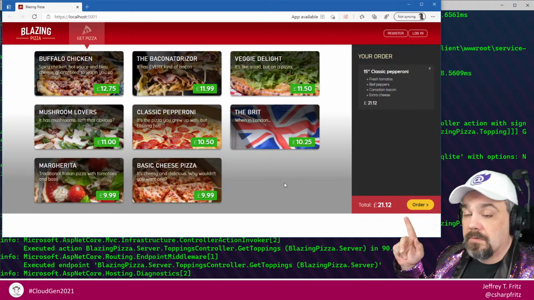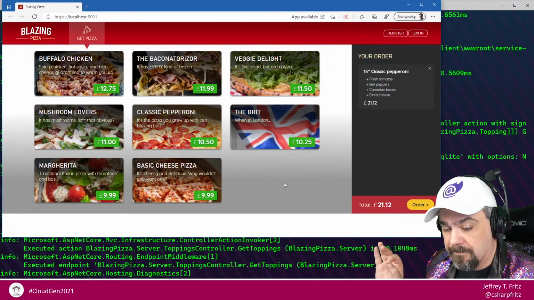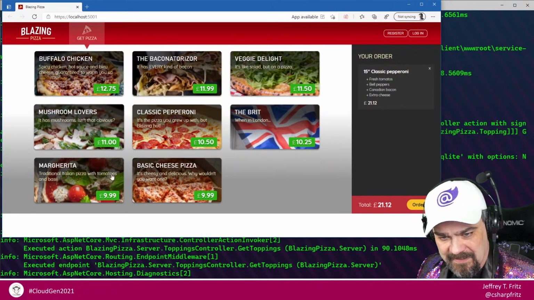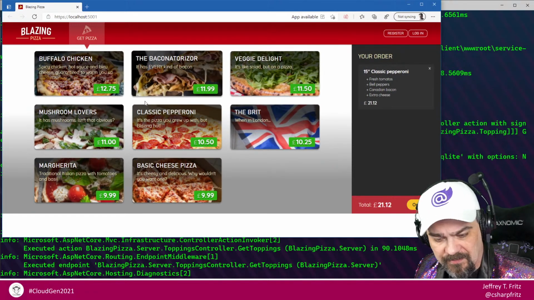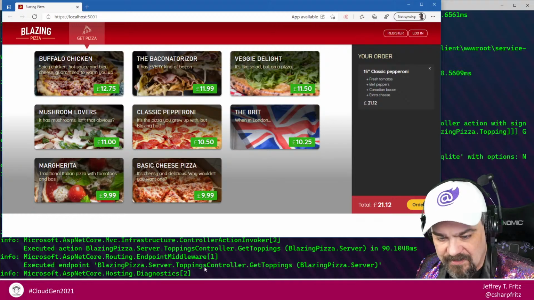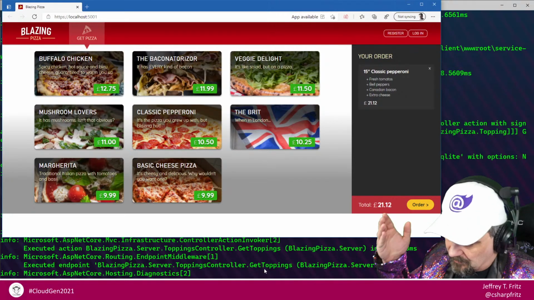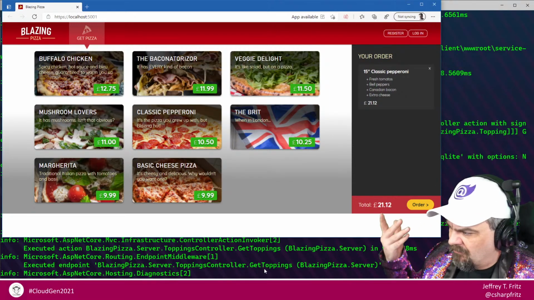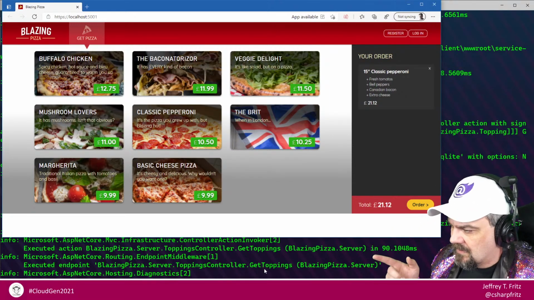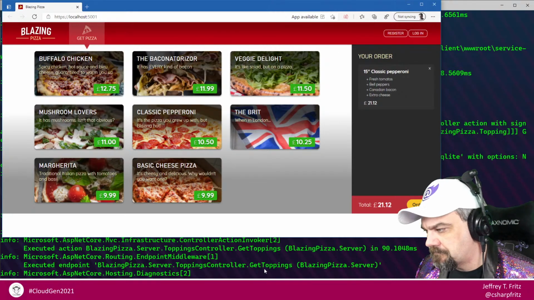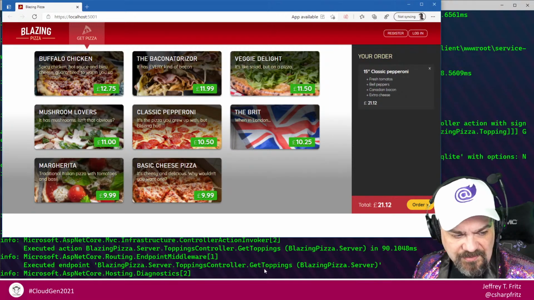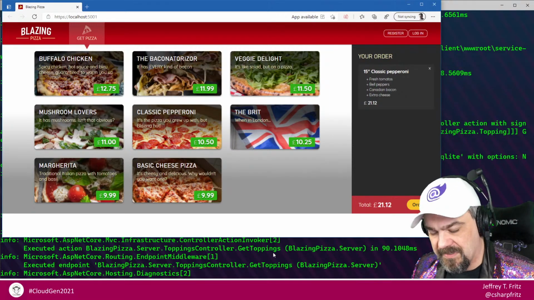And this is all code running in the browser. It's only made requests to the server to get data about the various pizza specials that are available. And you can see here, it went to go get the topping list that was available for me to put on the pizzas, because maybe they run out of some of the toppings. We need to go and get those toppings from the server each time, just to make sure that there's enough in the kitchen before it's ordered.